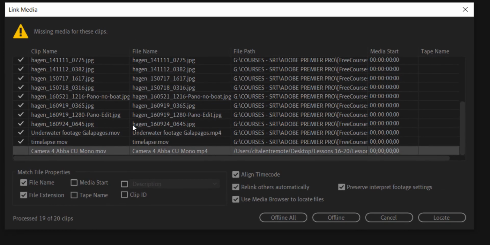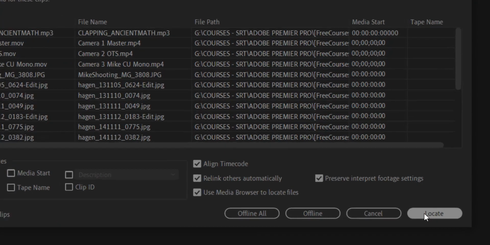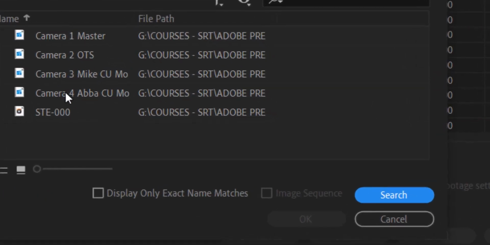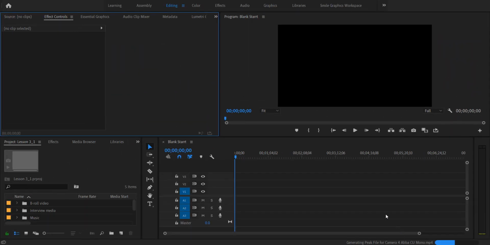Okay, now I have all my files in here. Let's locate. Let's find camera cool 4. So found it. Let's go. So we are opening up the project. If you look here, you're going to see generating pic file for camera to ODS. So pic files are just what you're going to be using to work. These are part of the gotchas I told you about.